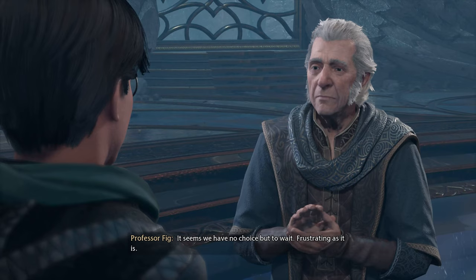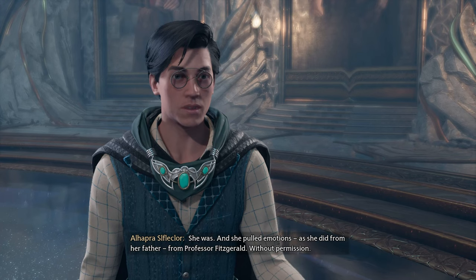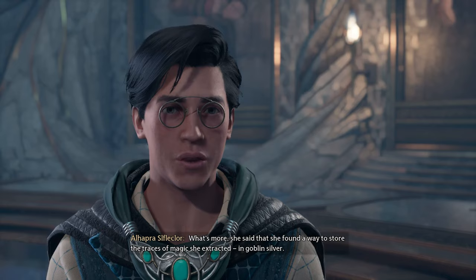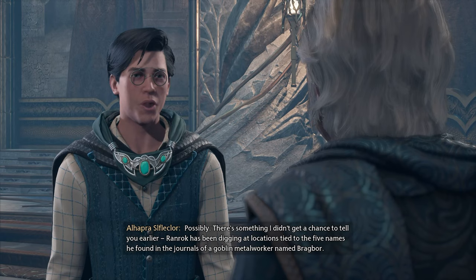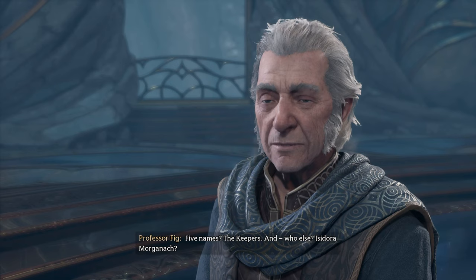I heard what you told Professor Bakar. Isadora was inhaling emotions to gain power? She was. And she pulled emotions, as she did from her father, from Professor Fitzgerald, without permission. Monstrous! What's more, she said that she found a way to store the traces of magic she extracted in goblin silver. The repositories? Possibly. There's something I didn't get a chance to tell you earlier. Ranrock has been digging at locations tied to the 5 names he found in the journals of a goblin metalworker named Bragball. 5 names? The Keepers, and who else? Isadora Morganac? Precisely. That's how he's been one step ahead of us.